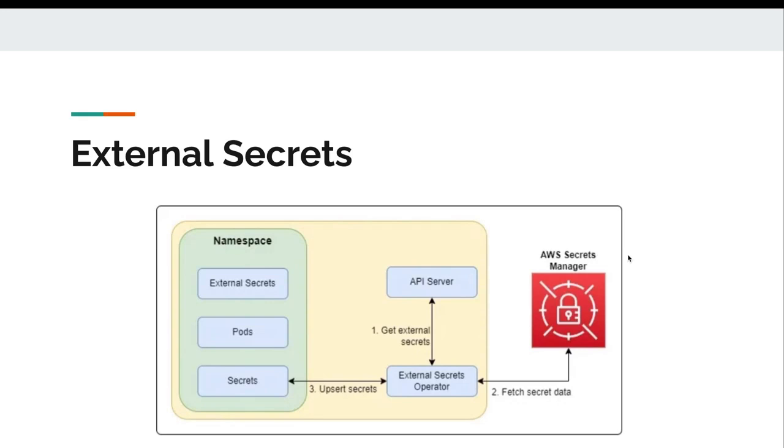It basically reads from the source of secret, like AWS Secrets Manager or HashiCorp Vault, and puts that sensitive information into a Kubernetes secret, basically syncing the AWS Secrets Manager with the Kubernetes secret. And that's what it does.